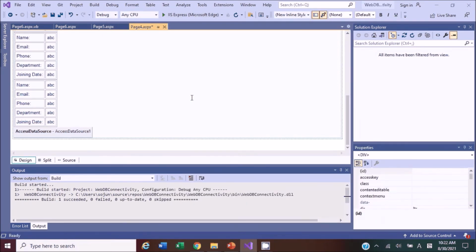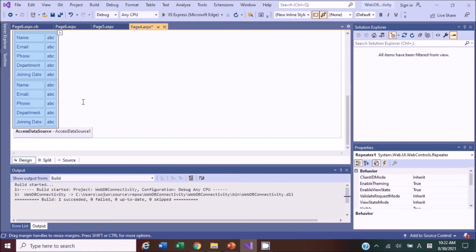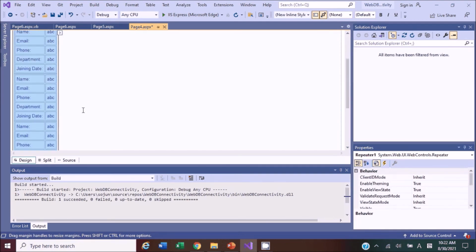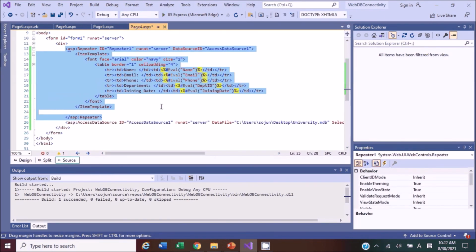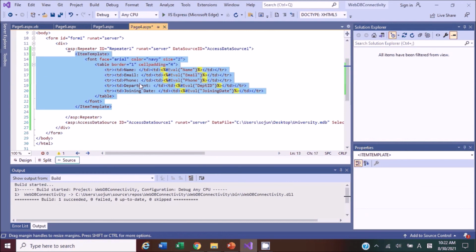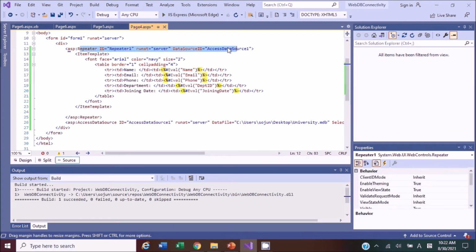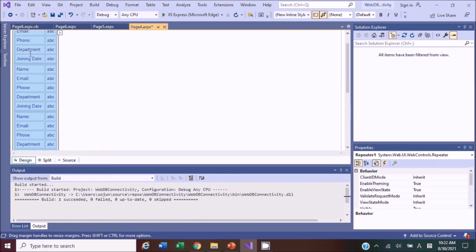So now you can connect your source file, this web page, to the database, right? And then initially you don't have this one, got it? But by adding this code here under the repeater item, you can now see these tables.